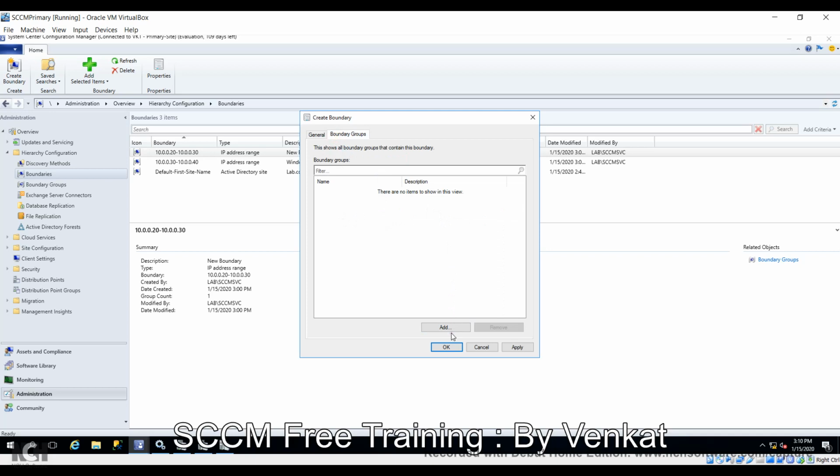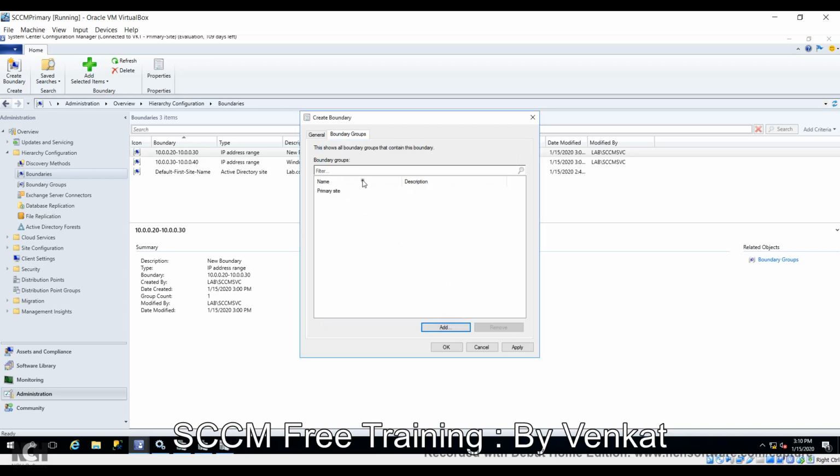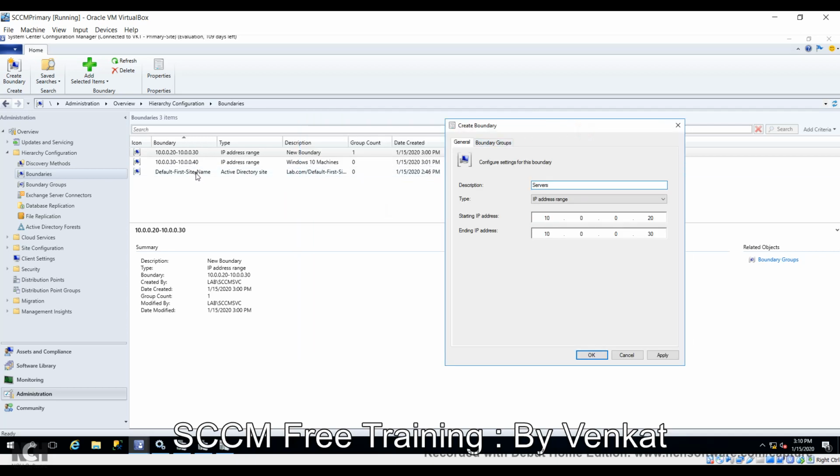For boundary groups, if you have any boundary groups already created, you can add them. Let me check. Okay, primary site, one boundary group is already created. Let me add that and apply. The boundary already exists, okay, 20 to 30. Oh, okay, so 40 to 50 is not there. Understood. 40 to 50.